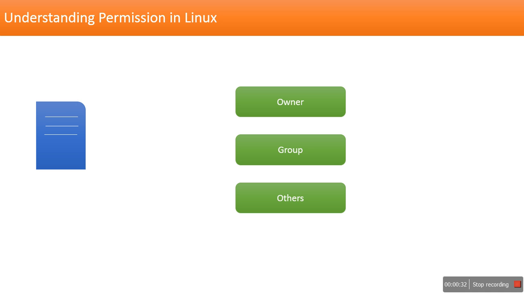For example, let's say we are working on a project and we want to share something in that group. So what we will do is put all those users in that group and specify some permission for that particular group, like everyone can read but no one can write, or everyone can read and write but no one can execute. And the last one is others. Anyone else will fall under this category. So whenever we specify permission, those permissions will be specified for these three categories.